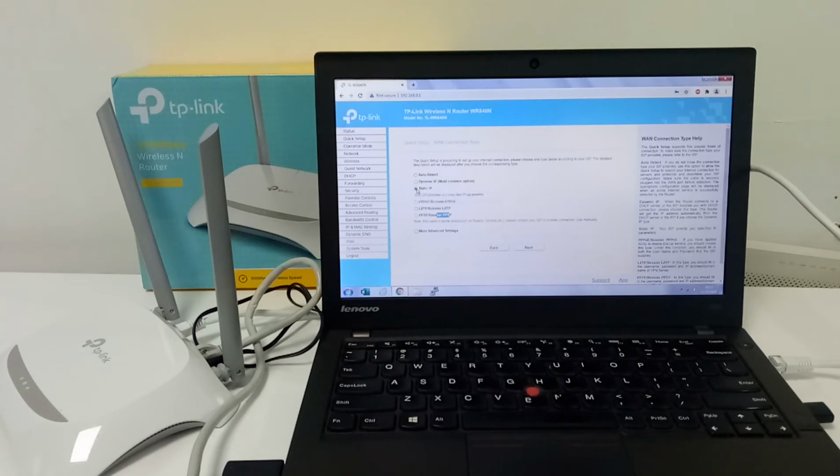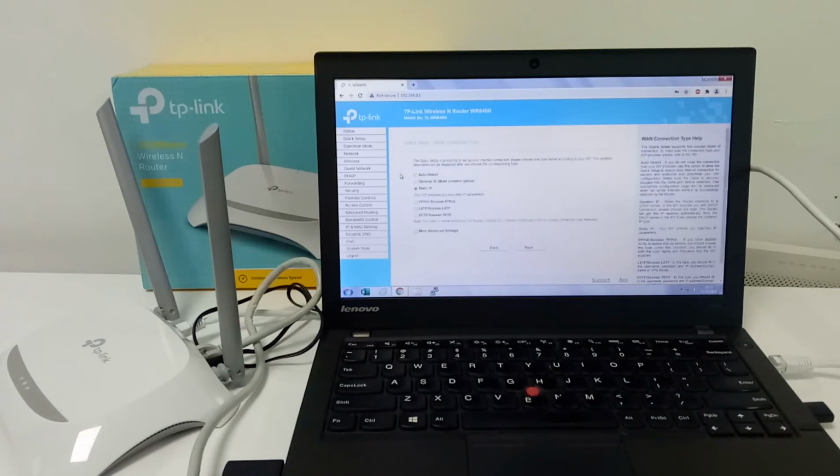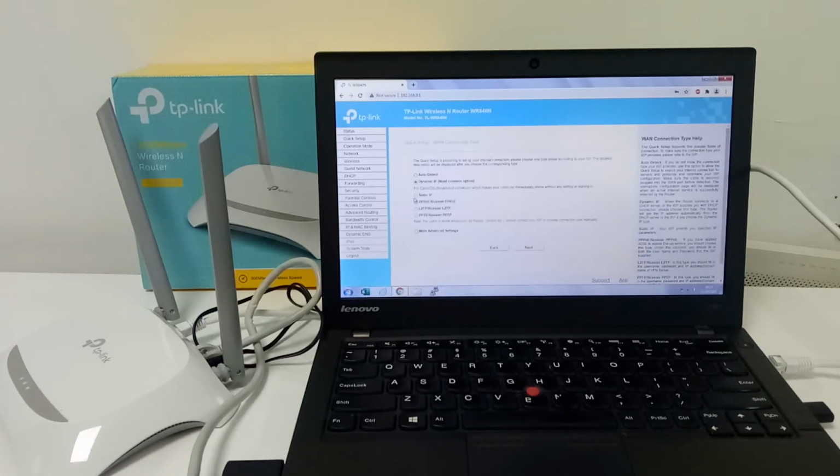If your connection is a static IP, then you need to get all this information from your ISP: IP, subnet mask, default gateway, primary DNS and secondary DNS. If your connection is dynamic, then you don't need any kind of configuration. Just plug and play, change the wireless network name and password, and finish it.